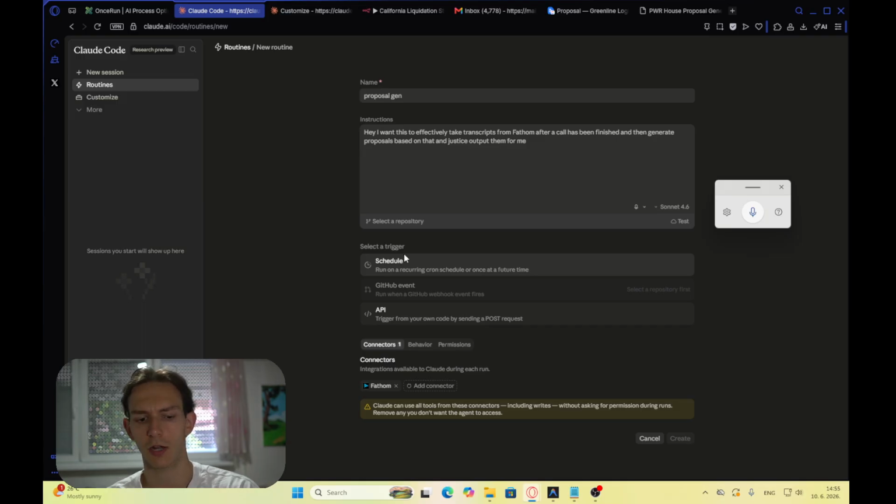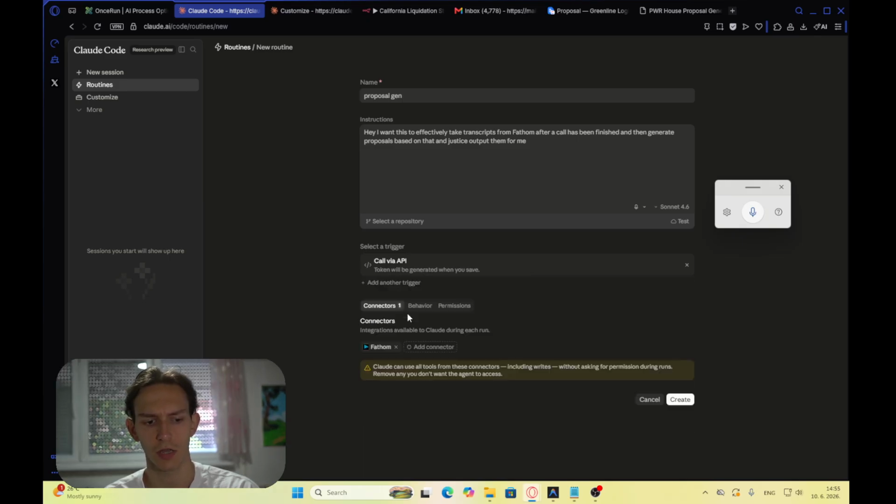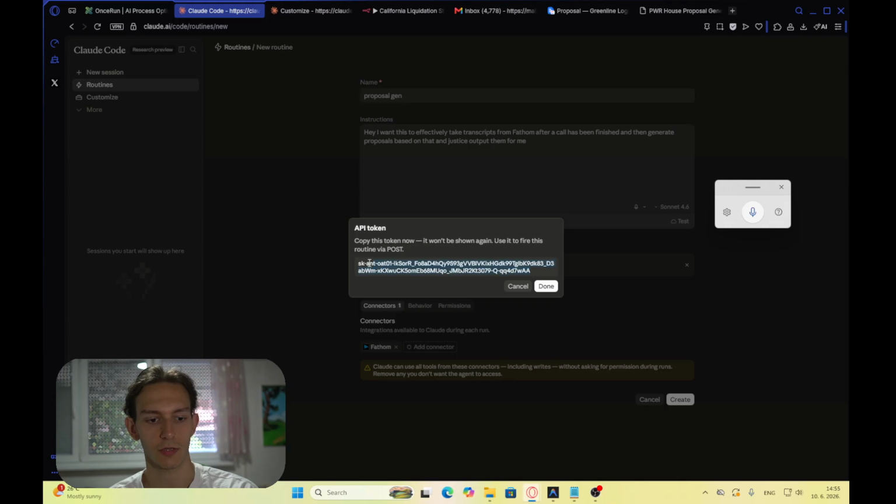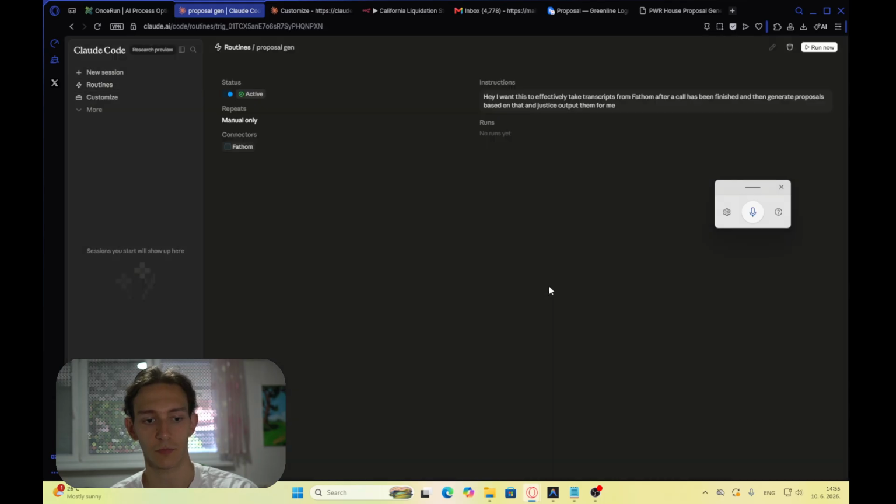Of course, you can give it documents based off what it needs to work. You can give it behavior, some permissions, whatever it needs to be. For this case and scenario, we're just going to be adding this API here. And then I'm just going to copy this, going to be using it. Pretty much done. And yeah, it's pretty much it. So now the next phase is actually providing some kind of transcript for this to be able to run, so you can see what the output can look like.